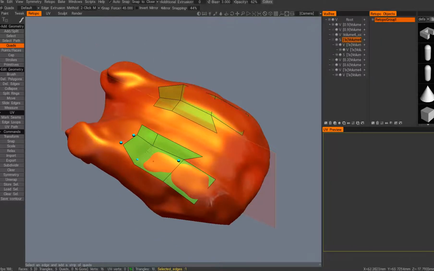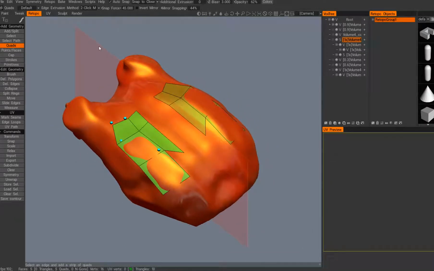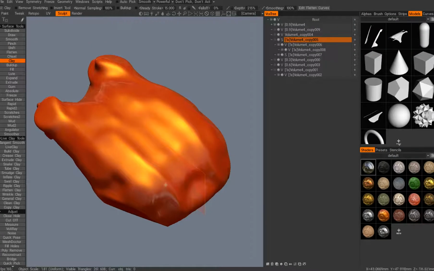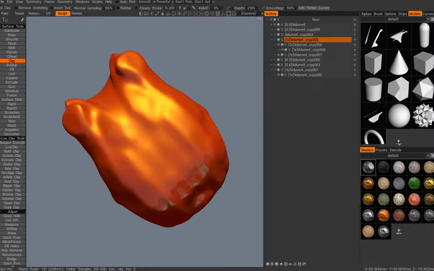By the way, guys, I have a question. I'll try to Google it, but I don't know how to use this retopper mesh, how to drop it back in sculpt mode straight away. You can export it and then re-import it, but it's really time consuming. If you know how to drop the retopper mesh straight into sculpt mode, I'll really appreciate the answer. But anyway, back to our mesh.